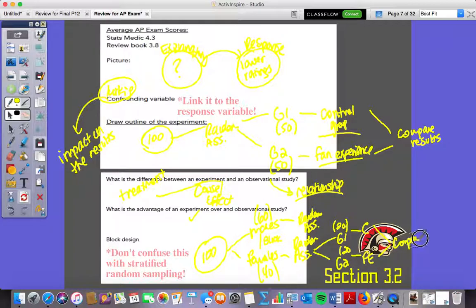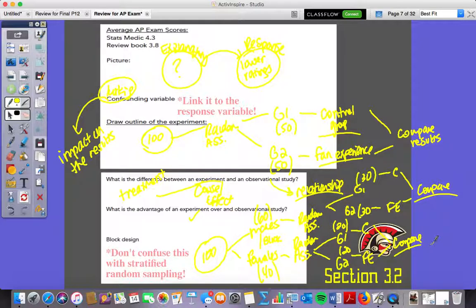Y'all follow me on this? Same here and here. Group 1 would be 30. Again, you would want to talk through this. Group 2 would be 30. So we don't compare the block? No, because they're going to be separate. That's why we divided them up. But then afterwards, with males and females, you could have 2 different kinds of mini experiments that are going on. Does that make sense?